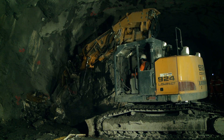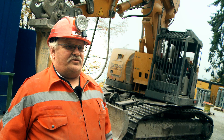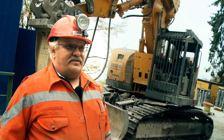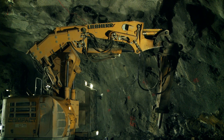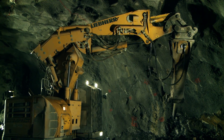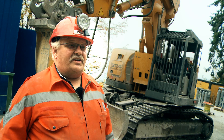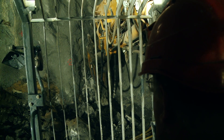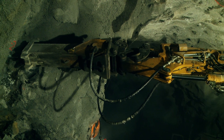In Véto, two R924s are in constant use. We've previously worked with R932 and R934 Liebherr excavators on projects, and now we find that the R924 is just right because of its size and compactness. We use it for removing loose rocks after blasting. Because this is pretty hard rock, a traverse drum cutter couldn't deal with it.